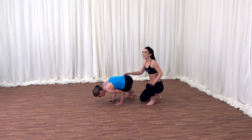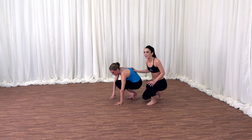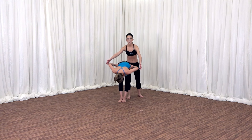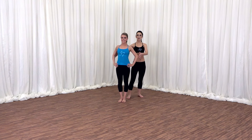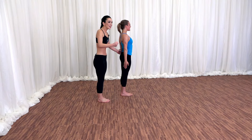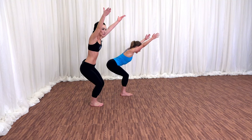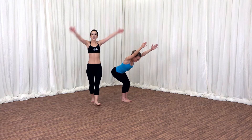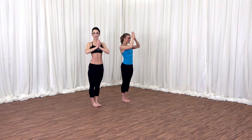Go ahead and come out of it. Release. Hold over the legs. Bring your hands to your hips. Plug your elbows up and with a long flat back come all the way up to stand. We got the other side. Let's pivot our body to the left. Squeeze in our thighs together. Sit low, utkatasana — back into that strong chair pose. Shift the weight into the heels. Keep your navel lifted off the thighs.